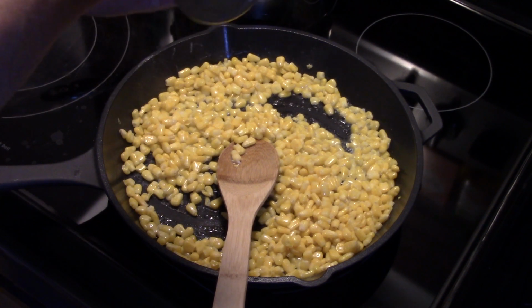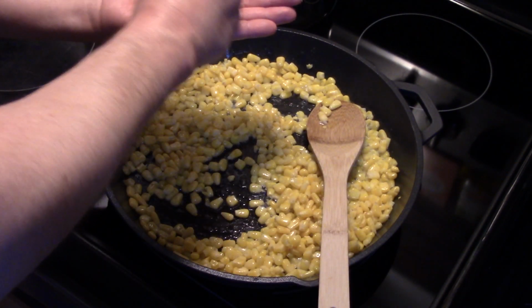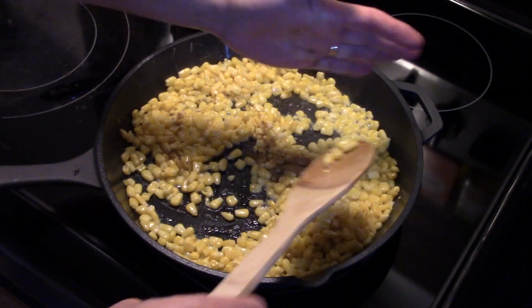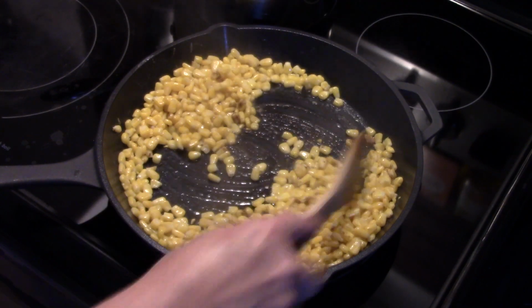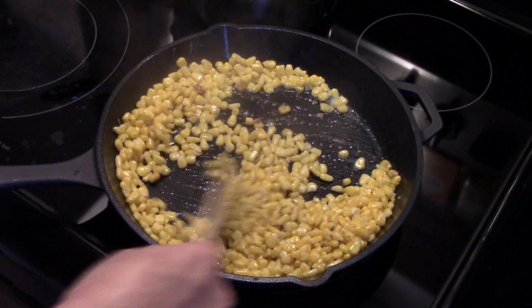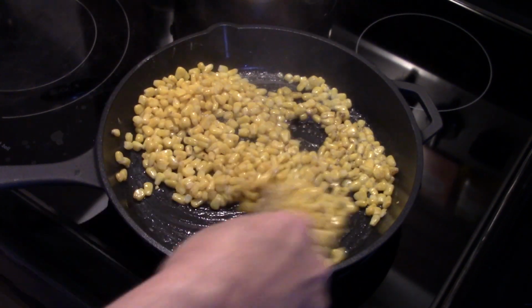Alright, now that my corn is sauteed just for a few minutes here, I'm going to add in about a half a teaspoon of cumin. This is what's really going to make it. Stir that in. You guys, if you haven't cooked with cumin yet, give it a try. Cumin really makes food delicious. It gives it a good earthy flavor.